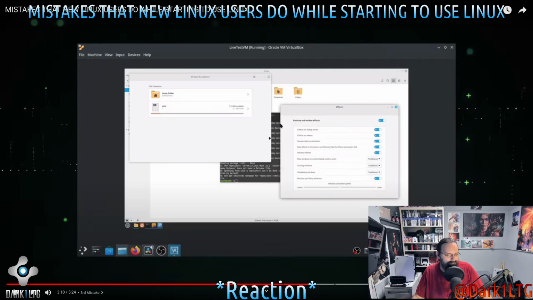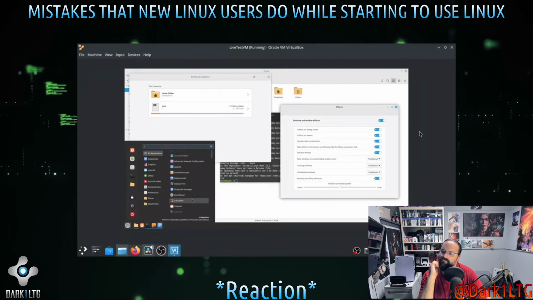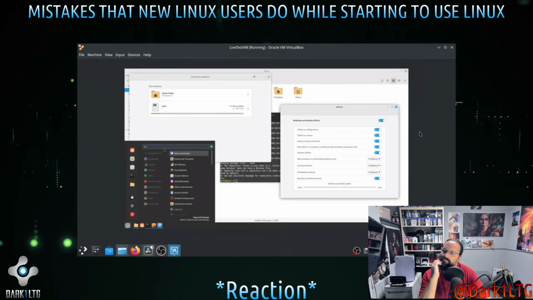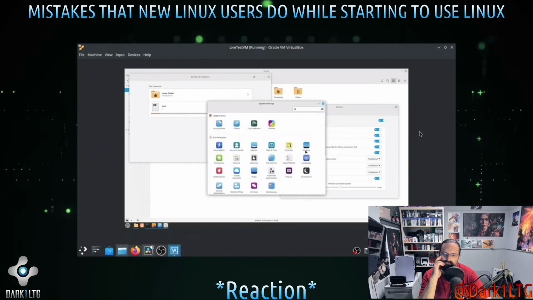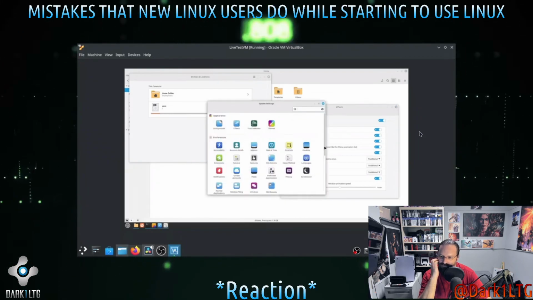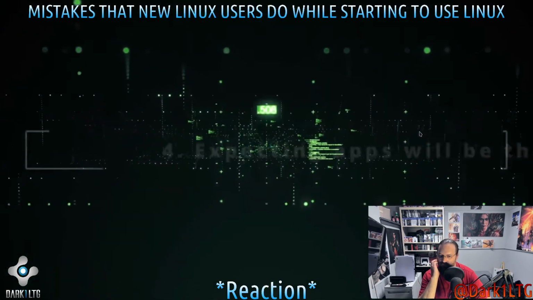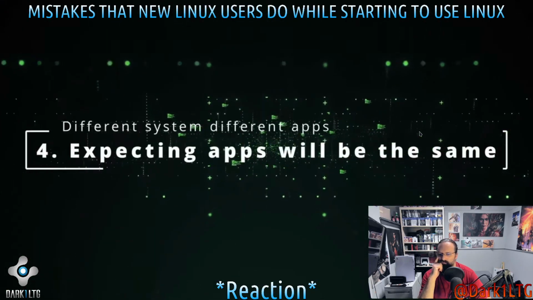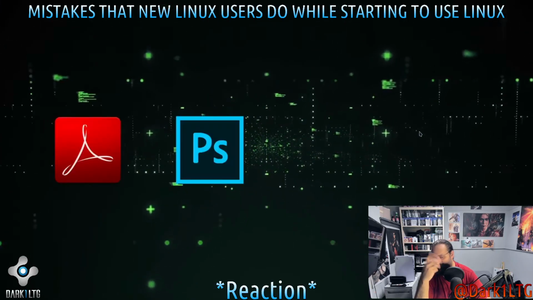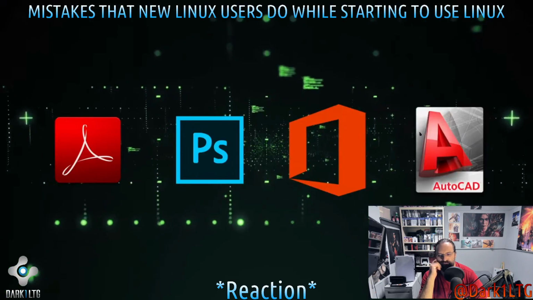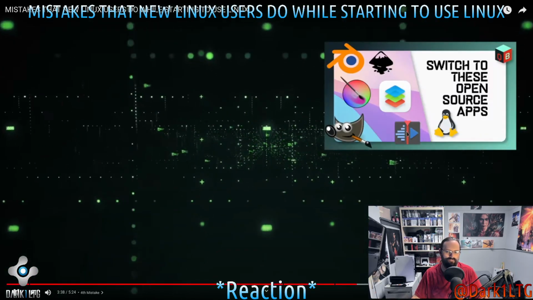Do as you do. You need to be familiarized with the system. Try different desktop environments and see what suits you best. Try different distros and see which one you like. Linux has flavors like ice cream. Everyone has different taste. Linux is a different operating system. Some applications will not be available in Linux, like Adobe applications, Microsoft Office, AutoCAD, etc., but their open source free alternatives are available in Linux.